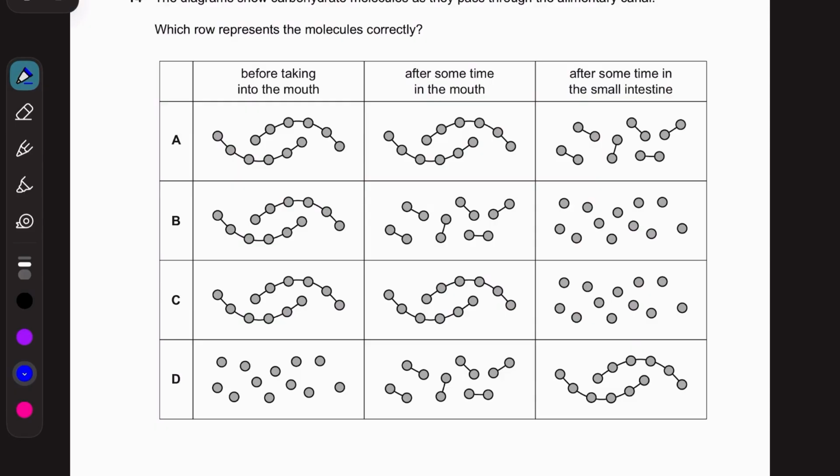So just think of the big picture here. You might get thrown off by all the diagrams, but the idea is that as you eat food, those big chunks of food get broken down and broken down and broken down further until they're small enough to be absorbed into the bloodstream, where they will go to all the cells to do respiration, right? Because it's glucose. Now, which diagram, A, B, C, D, looks like things are getting broken down and broken down and broken down? Which one? B. Okay, done.